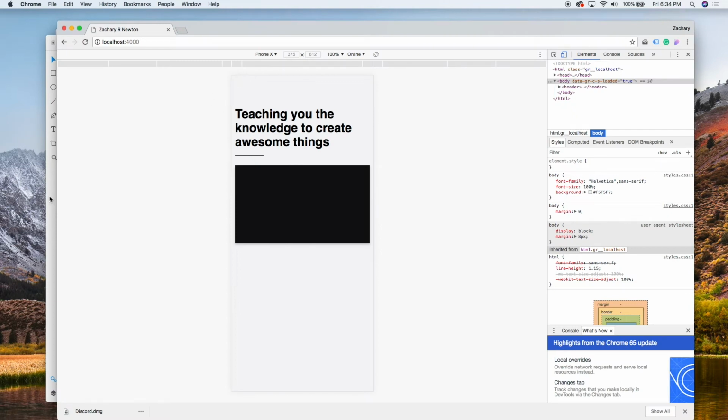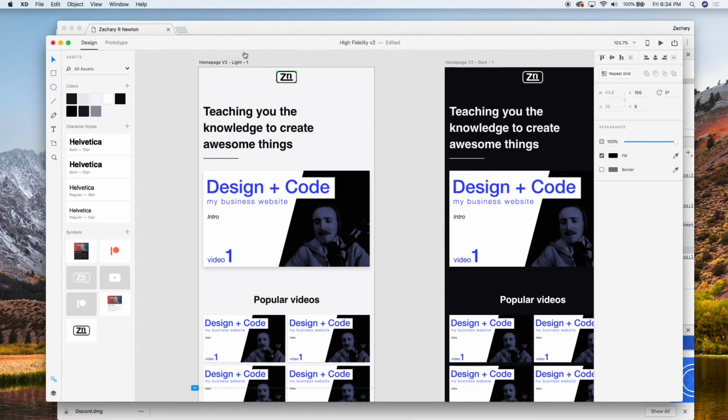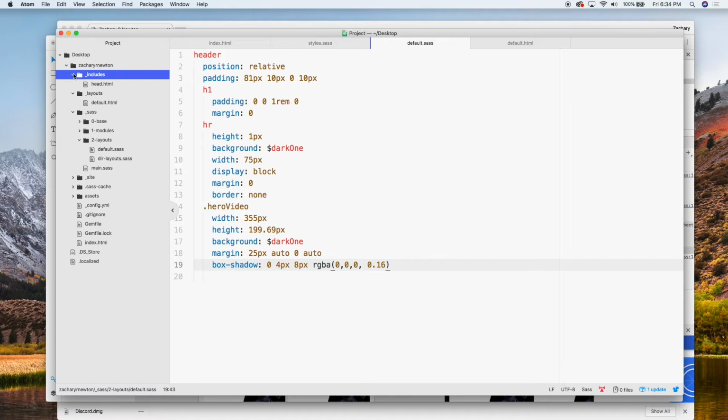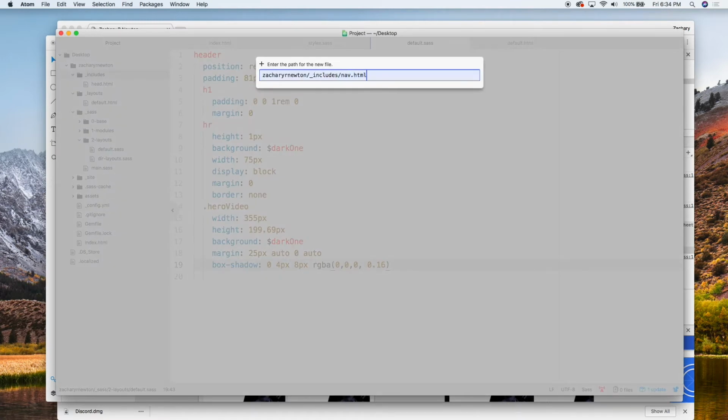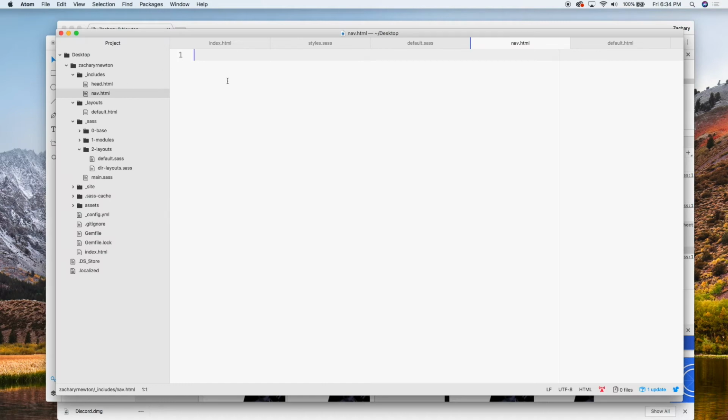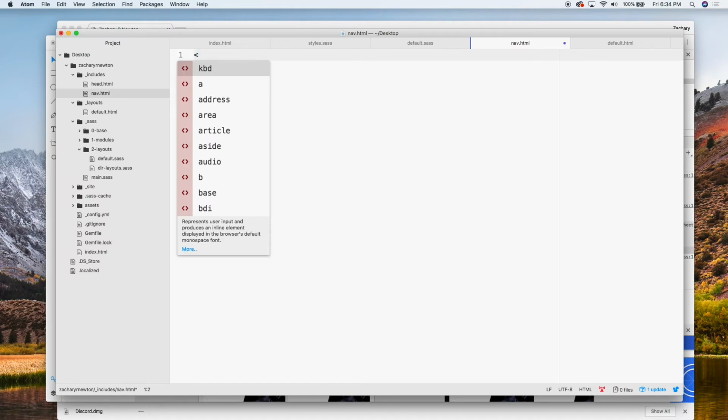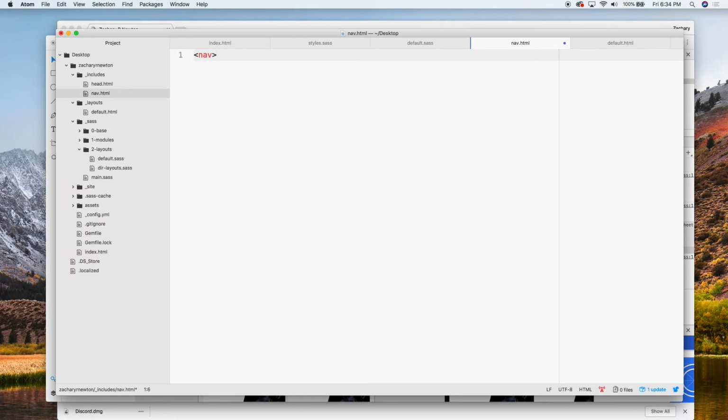So we're going to create a new include. This is going to be called nav.html. And in here we're going to add nav, just like that. And what do we need?